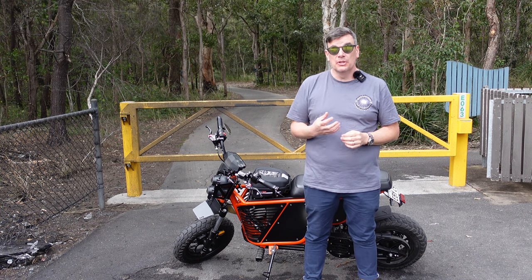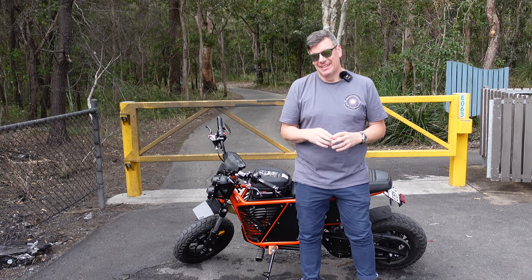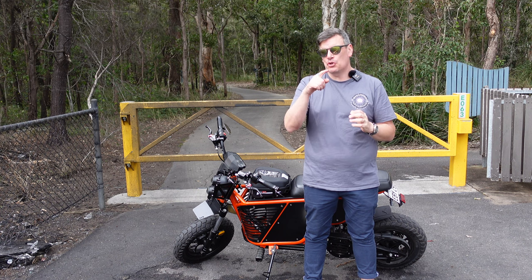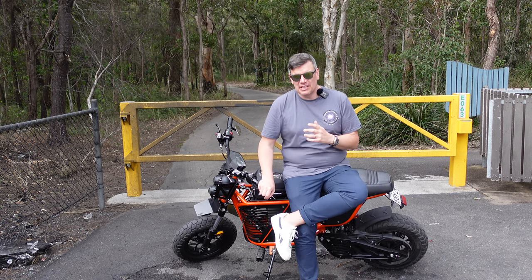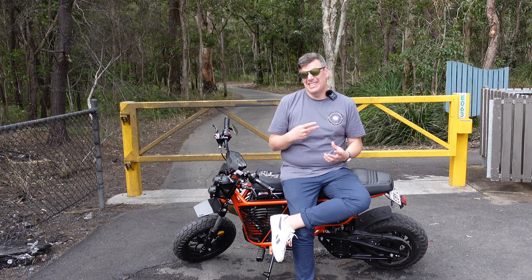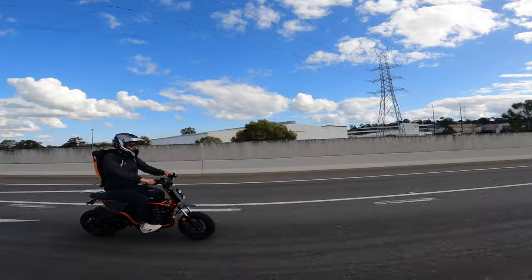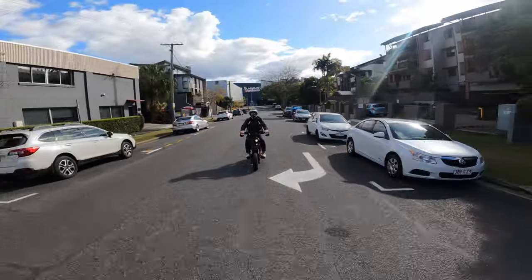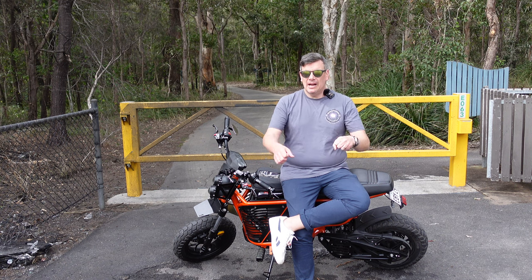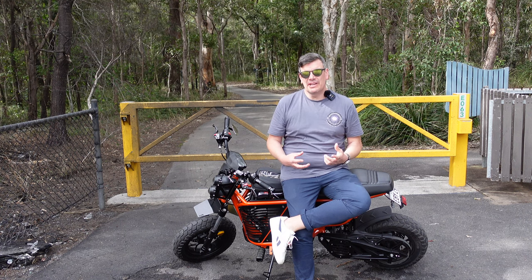Let's talk about the performance of the NKDS, which really surprised me the most — how well it actually performs for an electric bike. I've tried one other electric motorbike and was severely disappointed: a lack of power, terrible handling, very linear square acceleration. This is the opposite of every single thing I didn't like. It's extremely torquey, well balanced, turns like a performance bike. It's just as at home on a freeway at 80 or 100 kilometers per hour as it is doing 10 kilometers in traffic. Really nimble in the city but solid on the open road with no speed wobbles and no lane-tracking pull.